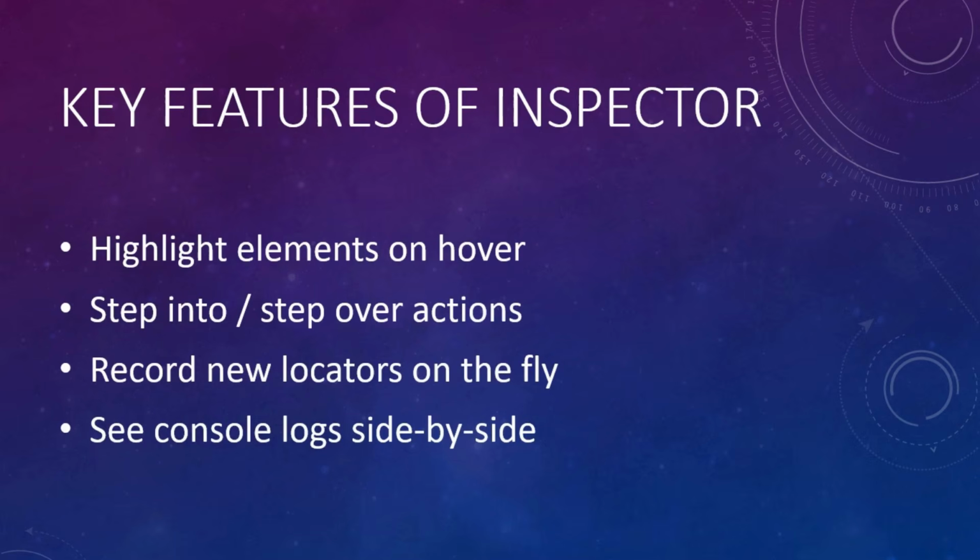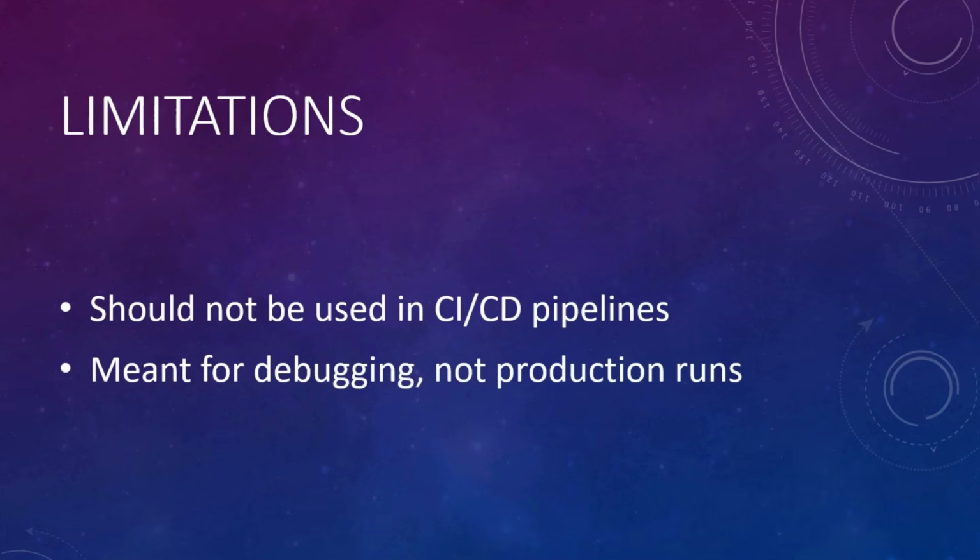One of my favorite things about Inspector is how interactive it is. You can hover over elements to validate locators, step into actions like in VS Code debugging, and even generate new locators if required. Inspector is purely for debugging locally. It's not meant for CI/CD runs because it pauses execution. When you are developing or fixing tests, it's your best friend.